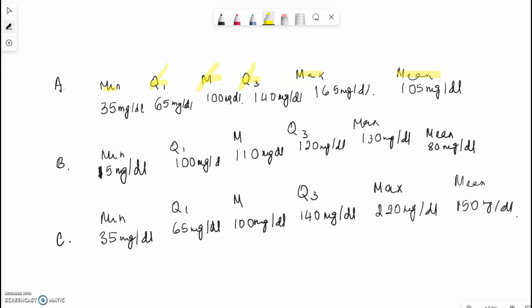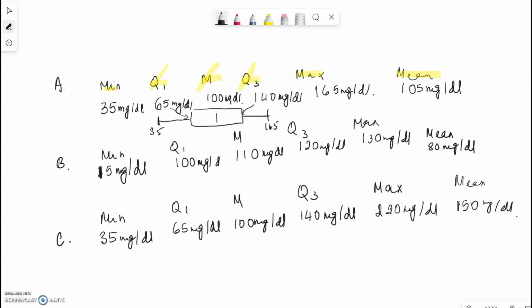With the 5-number summary, that's all you need really to decide whether it is symmetrical, left skewed, or right skewed. If you think of this as a box plot, the median is about 100 and the box is around the 65 and the 140. Okay, and we have the minimum, which is 35, and the maximum, which is 165. I've kind of drawn it to scale, so you can see that the distribution is roughly symmetrical.